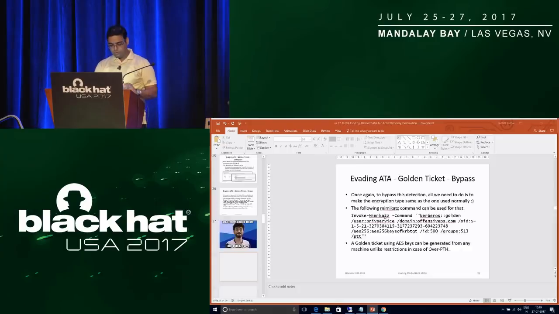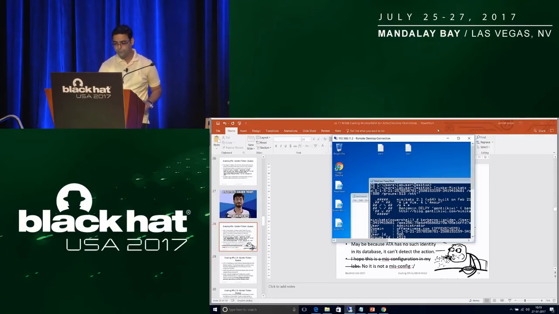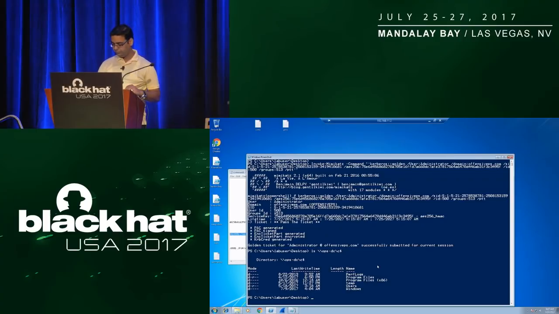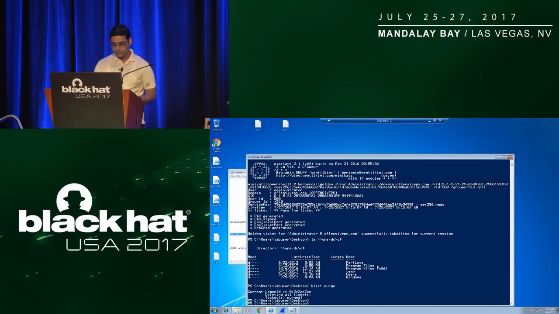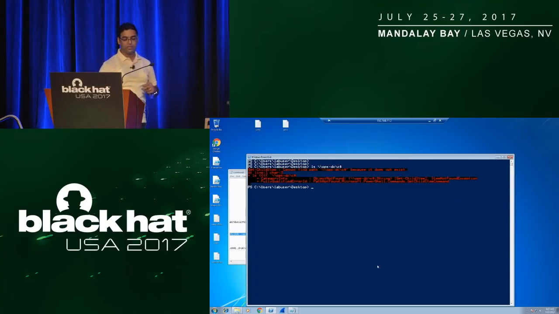So let me see if I have a demo of this as well. Okay, and I need to be a bit fast now. So I purged the tickets. Can I access any resource on the domain controller right now?